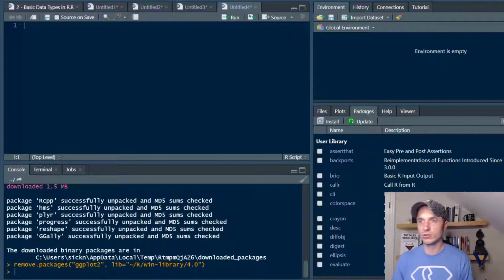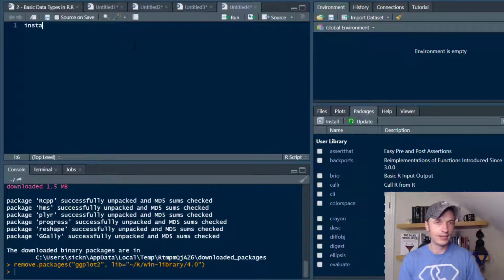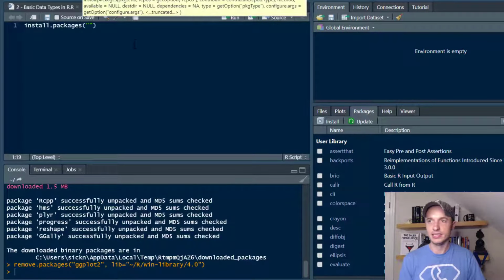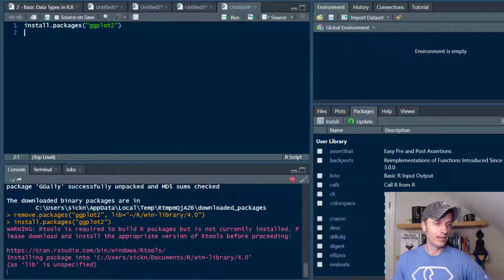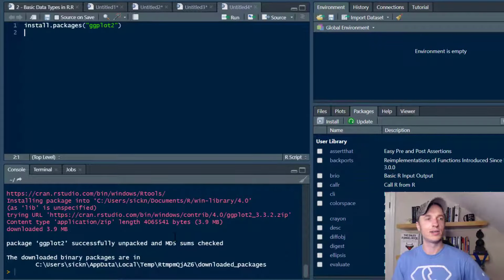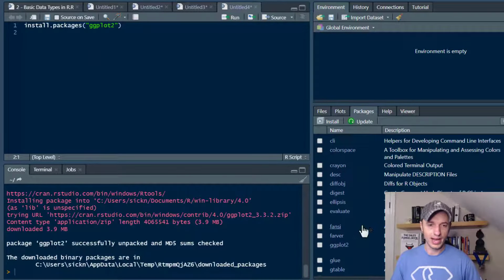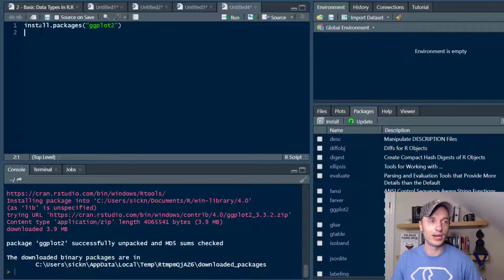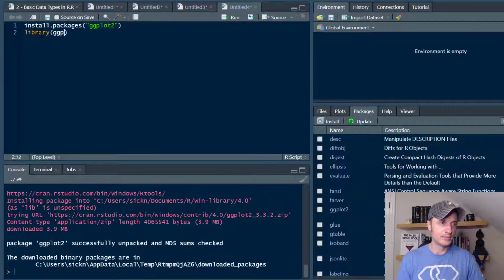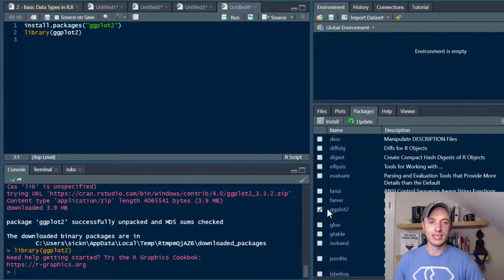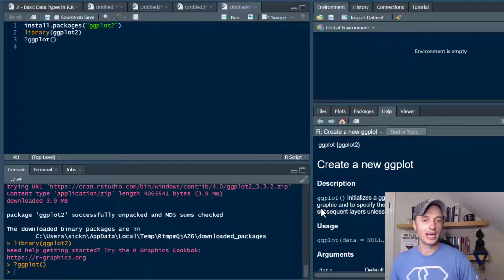And then to do it the cool coded way, we can use install.packages, and we'll throw in ggplot2. We'll run that real quick. And just like that, it installs ggplot2 using code. Then if we want to activate it without clicking on this checkbox, we can come over here and do library(ggplot2). Notice there are no quotes around this version here. We'll run this line real quick, and we see that our ggplot2 package has a little check mark next to it now because it's running, and we can start using the ggplot functions that come with that package and the data that comes with it and all that type of stuff. So anyway, that's how you install packages in RStudio.